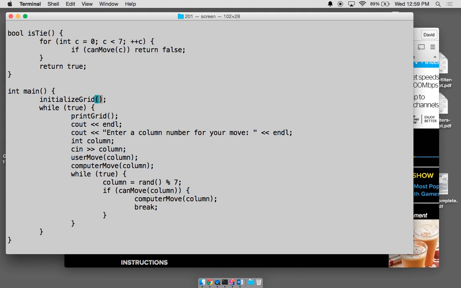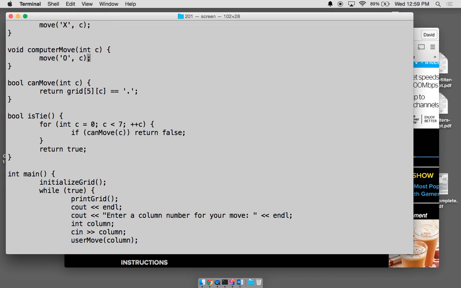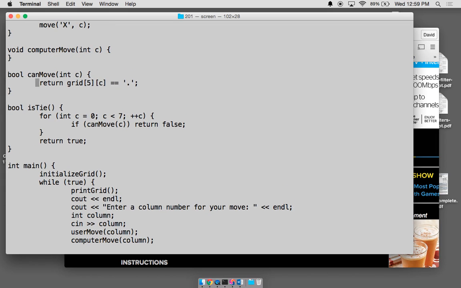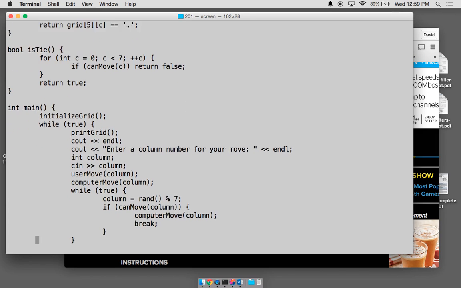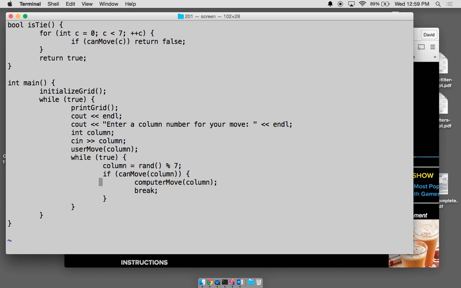Did I have that already? I did, didn't I? I didn't fill it in. That's computerMove. Oh, I did it here, right? Well, I have it on the inside here. I see.